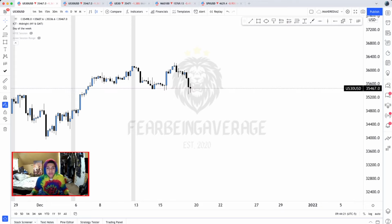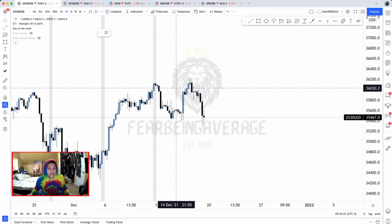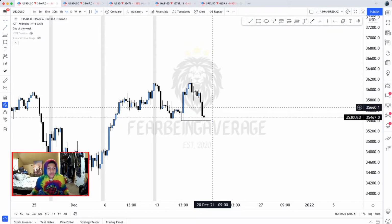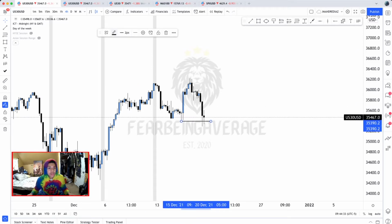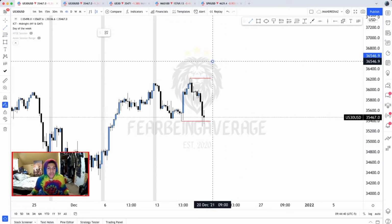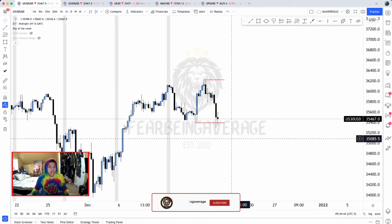Now that's the daily. Come down to the 4-hour. First thing I noticed is price is clearing this liquidity here and is losing momentum right now. That's the first thing that comes to my eye, that we cleared this low and we're slowly starting to lose that momentum. So this is showing a sign of a possible false break scenario in which I will be anticipating price to at least have a possible retracement to the top side before coming any lower. So that's something I anticipate.